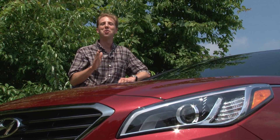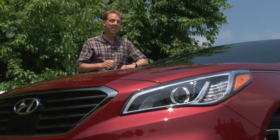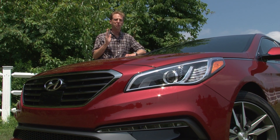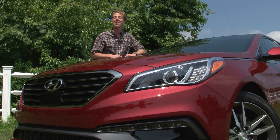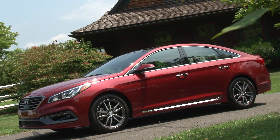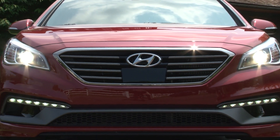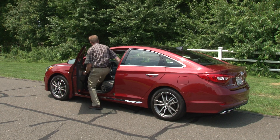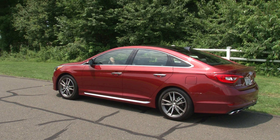Who has the highest brand loyalty in the biz? That would be none other than Hyundai, which makes the success of this next-generation Sonata even more crucial in preserving that hard-earned title and to keep their customers coming back. When a car buyer visits a Hyundai showroom, 6 out of 10 times they drive off in either an Elantra or a Sonata, and it's this car which has become the brand ambassador.